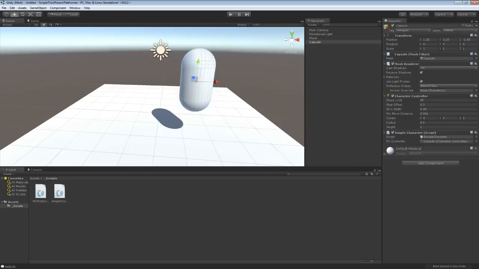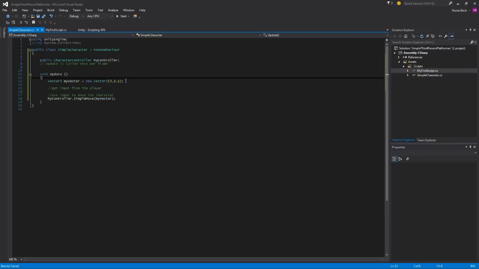Excellent, wonderful. If we hop back into Visual Studio, we now know that our movement works. Whatever we store in myVector and pass into here, it will make the character move. Now the problem becomes, how do we get input from the player to be stored in myVector so that we can then use it to move the player? So the way that we will handle that is by explicitly setting the x and z values of myVector. myVector.x equals.